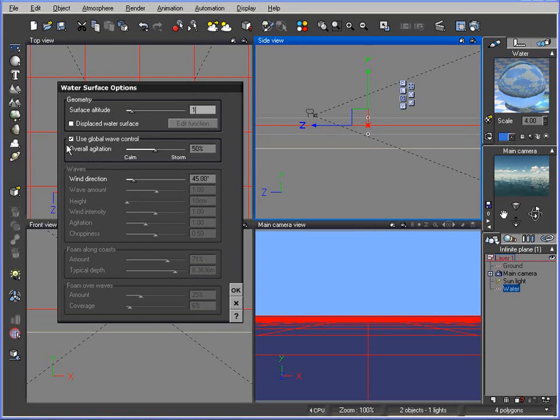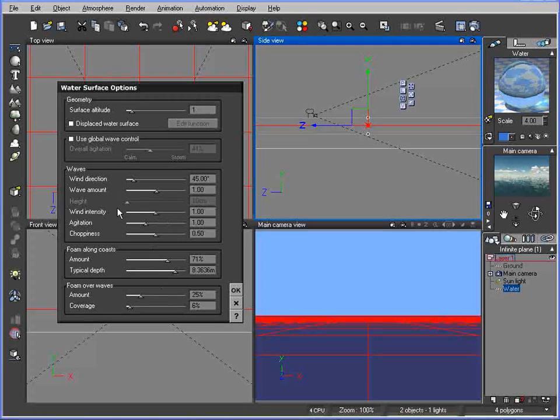And right now, just to control your water, you do have this easy calm or storm that you can use in the global wave control, or if you want, you can uncheck that and you have lots and lots of control here.